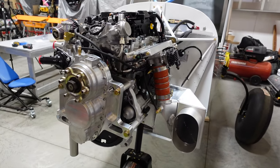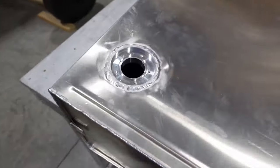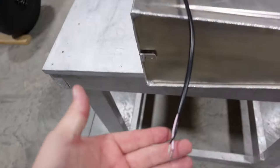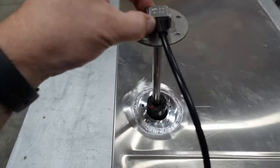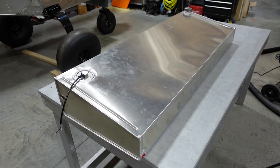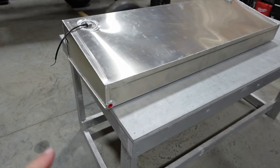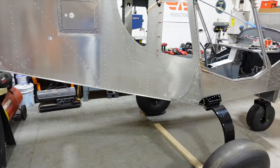I do want to show you the fuel tanks — got those back from the welder and they look pretty awesome. Got both tanks back, took them to the welder, and he got the bungs welded in. We had an arrow pointing to the right side so we know the bolts will line up and our wires will be on the inboard side. We've got a nice recessed high-quality fuel transducer on the fuel tank. These tanks are ready — two of them all welded up. As we start the wings, we'll get the appropriate fittings put in. The next big component is going to be that header tank and fuel lines to the pass-throughs.